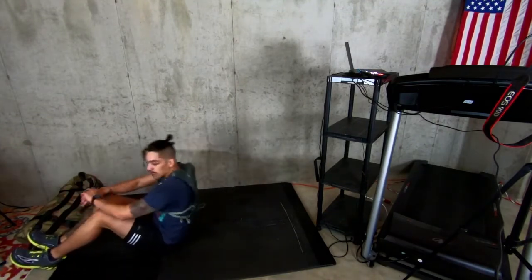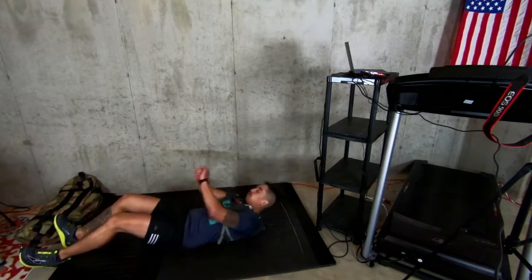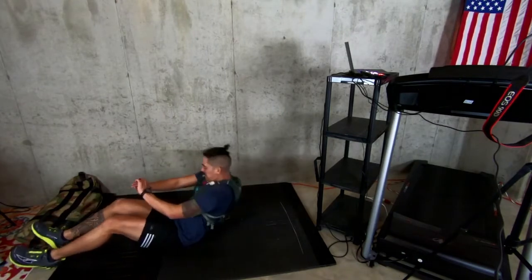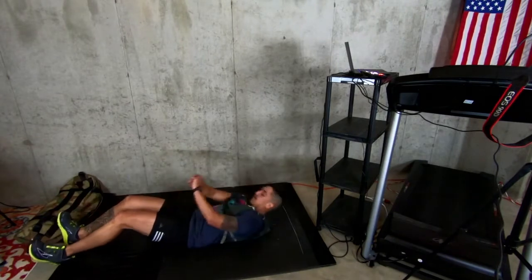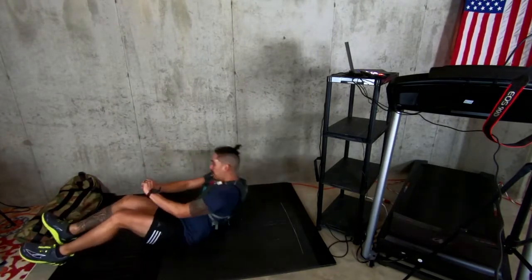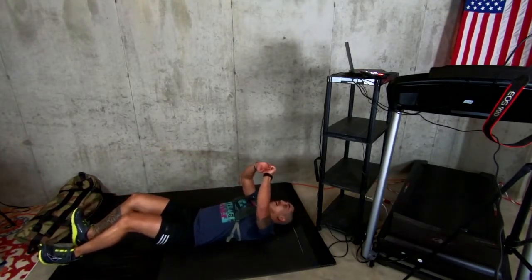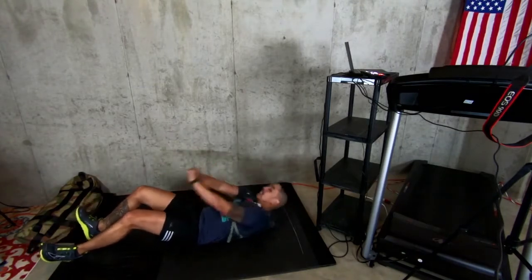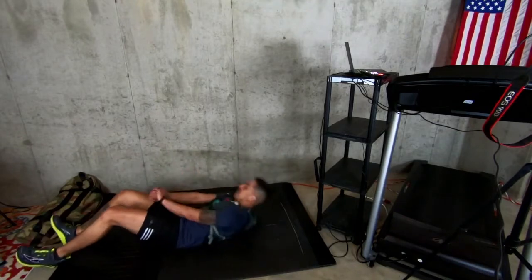13, 14, 15. 16, 17, 18, 19. Five more. Nope. There you go, five more. As you can see, I'm dipping. Putting more pressure on my right side because my left side is weak. Something I definitely need to work on.